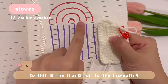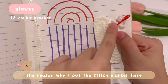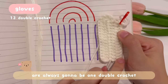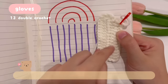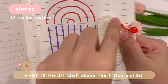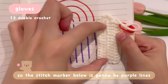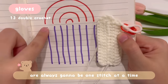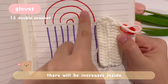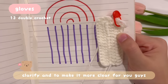So this is the transition to the increasing stitches that we're gonna do to create the semicircle. The reason why I put the stitch marker here is to indicate that the stitches that are below the stitch marker are always gonna be one double crochet in a single stitch. Whereas this part, which is the stitches above the stitch marker, will be having increases. So the purple lines are always gonna be one stitch at a time, no increases. For the pink lines, there will be increases inside. So that is just to clarify and to make it more clear for you guys.